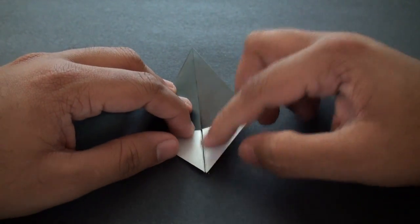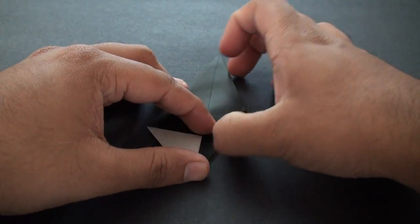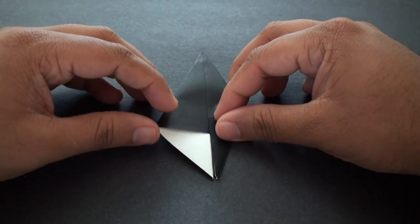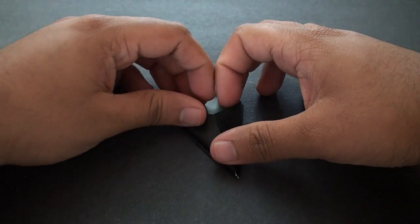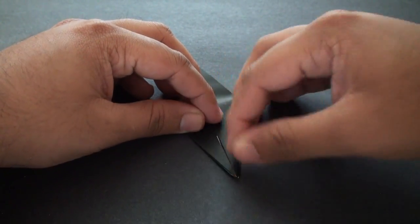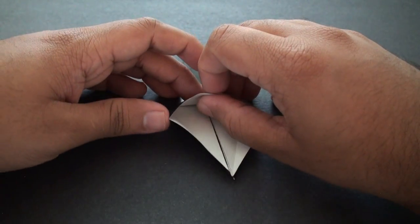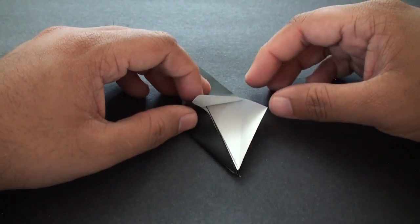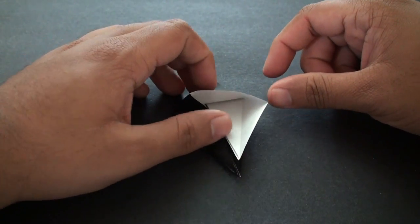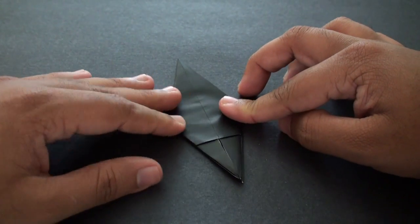So fold it so that this edge aligns with the center. Crease it in. Do the same thing here, fold this edge to the center. Once you have that aligned, crease it in. Unfold the two flaps, lift this up, push that in so that it folds along the already existing crease. Do the same thing here, push that in, collapse this down.